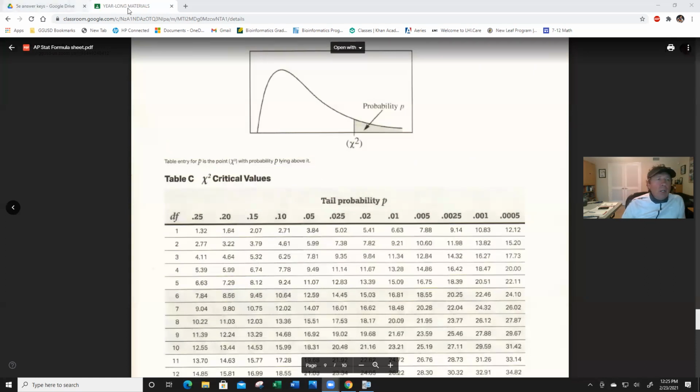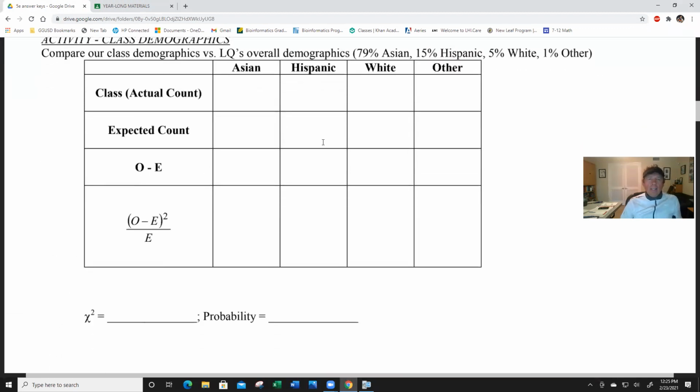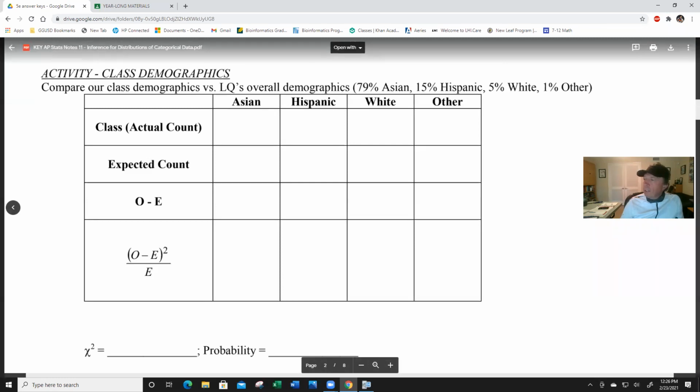All right, there's one more here, which is kind of cool. Now, class demographics at my high school, we're pretty sensitive to making sure that every student, regardless of ethnicity, gender, whatever, has an opportunity and is represented in the AP classes. So I often do an analysis of my classes, and I'm just picking one particular year. It's different every year, but one year I had 180 students, and I got the data here.